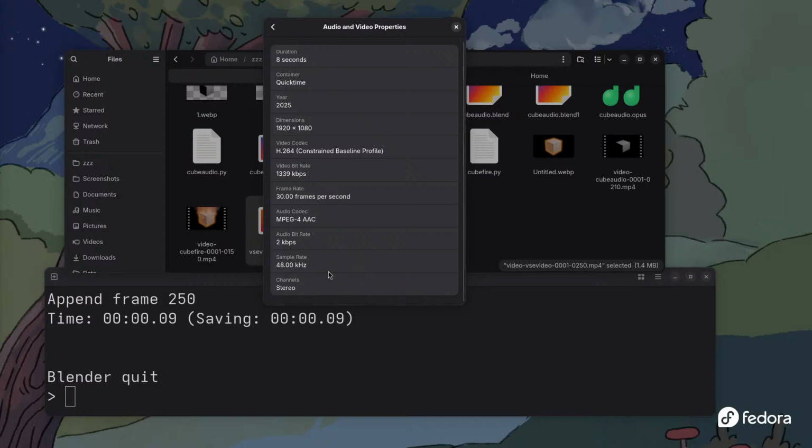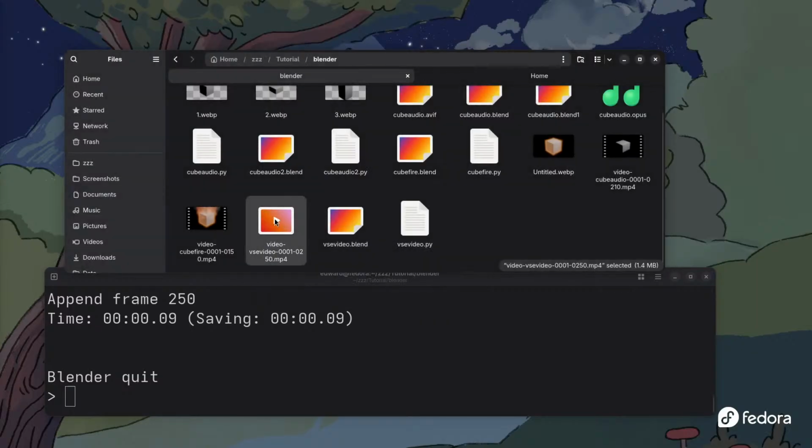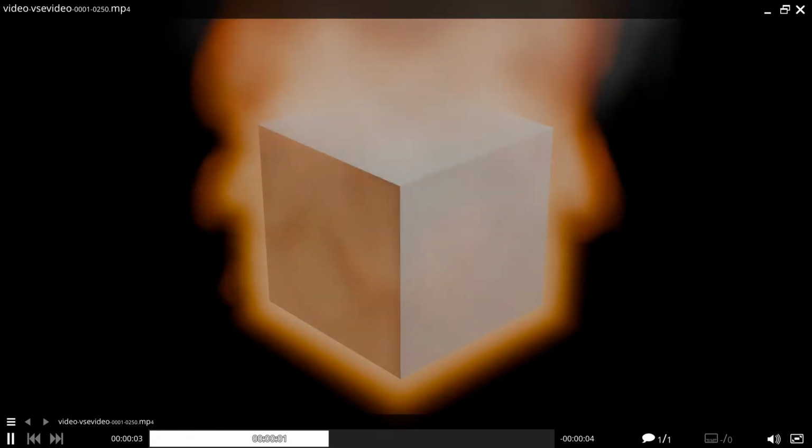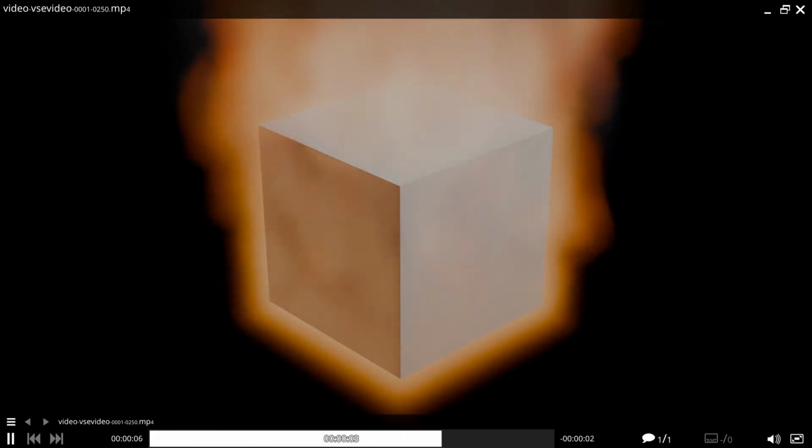I thought it puts the length. Oh, 8 seconds. Because remember, the video is probably around 5 something, so I guess that rounded up, and then plus the 2 seconds for the text part. So let's play this video. As you can see, that's the text, and then this is the video for the video frame.